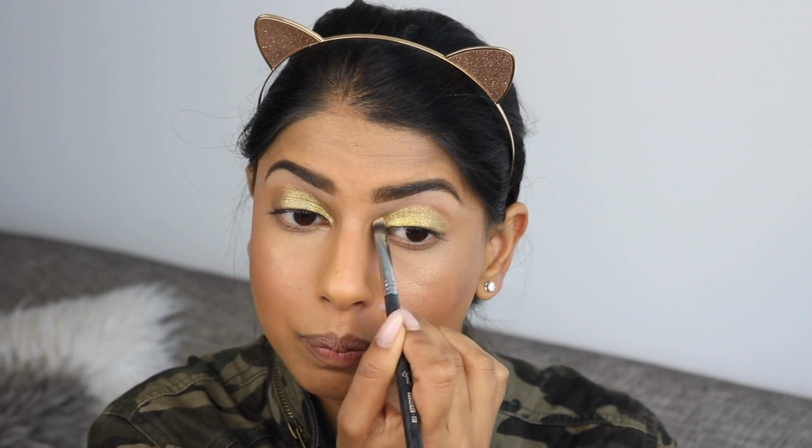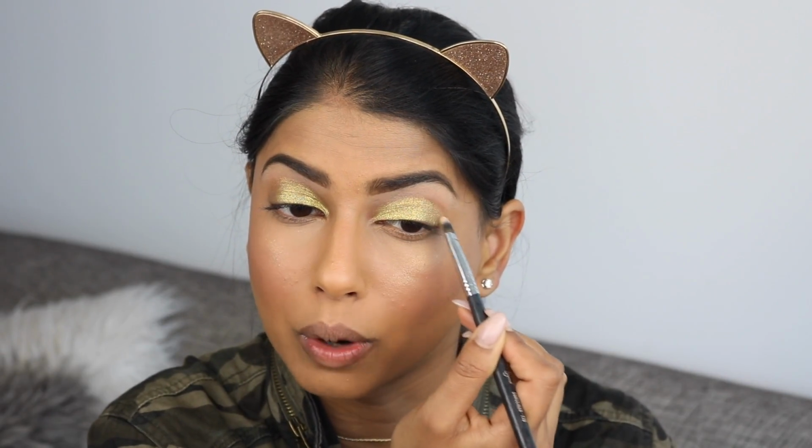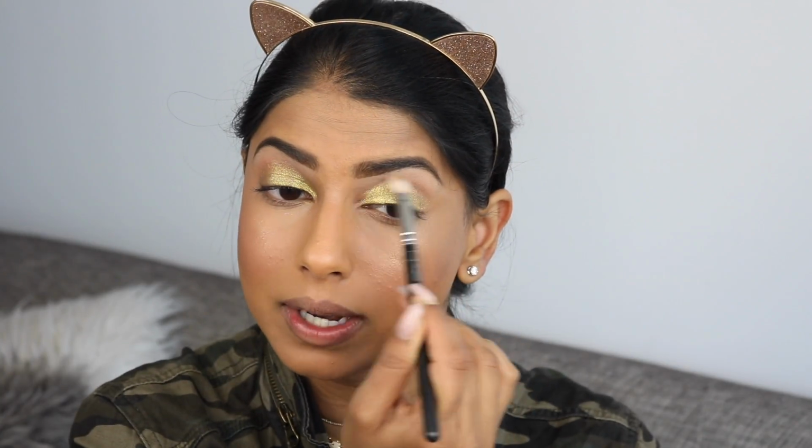This is a lot of product. And it's so pigmented that you actually don't need a lot of product. I love this shade. This is beautiful. I'm also just gonna go ahead and apply some other eyeshadows to make this a little bit more wearable. Then we're gonna come back and finish off with the lips and my final thoughts. So I will be back in like 5 minutes.